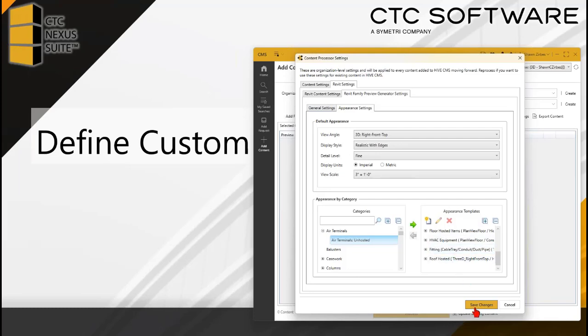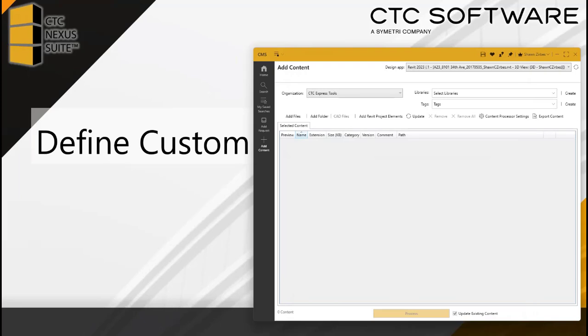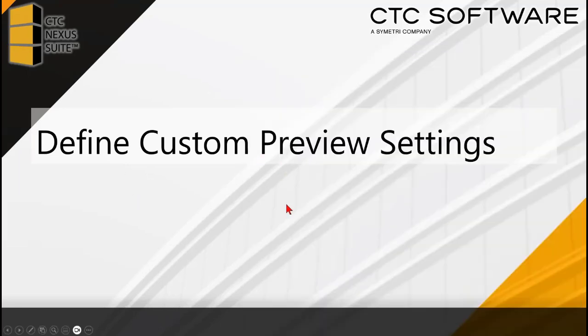And then when you save these settings, they're applied to the entire organization. Everybody at your firm will be using these exact same content processor settings for the custom preview settings. This means if you're in architecture, you can add to this list your architecture specific settings. And if somebody else on your team is in MEP or maybe just mechanical, they can do an HVAC collection of settings. You're all going to be sharing the same things. So no matter who processes content in your firm, they're all processed using the exact same settings. These are organization wide. Okay, so that's custom preview settings, how you can configure that specifically.